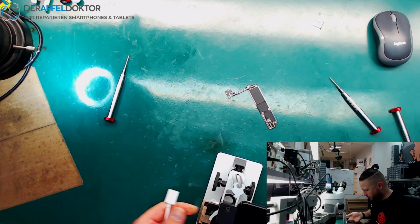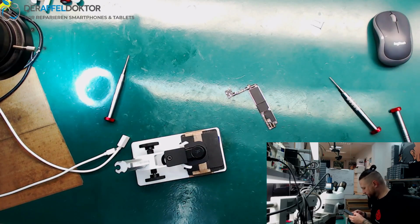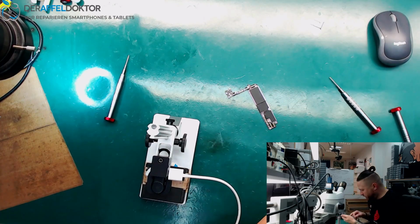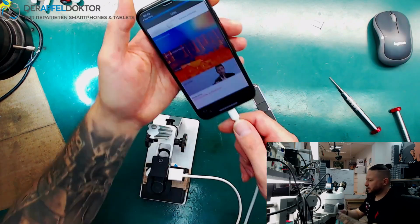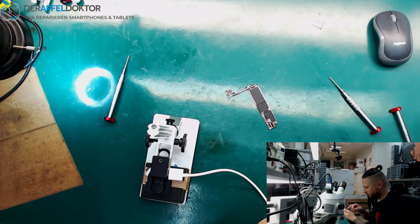Okay, what about if I connect the phone directly like that? Okay, it doesn't want to work too. Sorry people, I don't know where the problem is at the moment, but I will solve that. So we take the Seek app out of the App Store and check it with the iPhone X. Okay, it says connect the cam and it works. Okay, great. So it's just about doing some arrangements here.